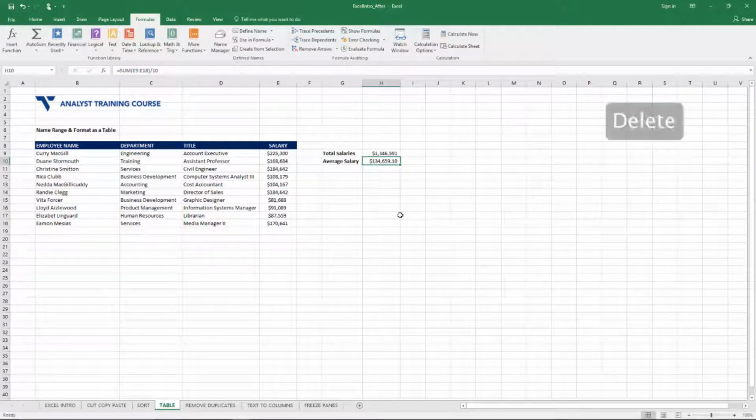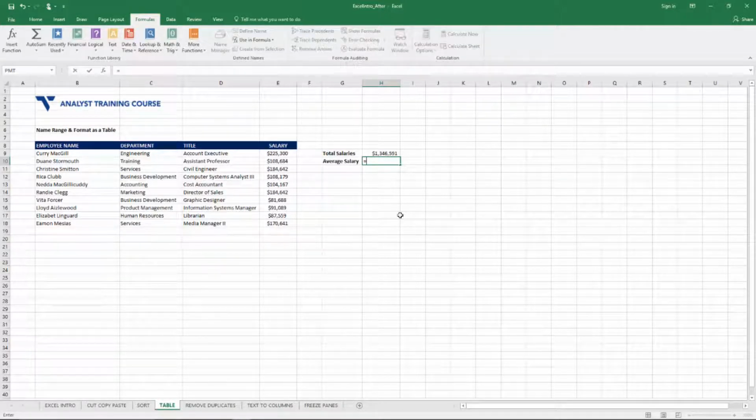Another way is we can reference that named cell. So we know that that named cell before was called total salaries. You see that? This little tag here is referencing that named cell of H9, and it allows us to bring in that named cell. Okay, great. So what I can do then is I can take that total salaries, and by hitting tab it's going to bring in that information, and I can hit enter, and there's my total salaries.